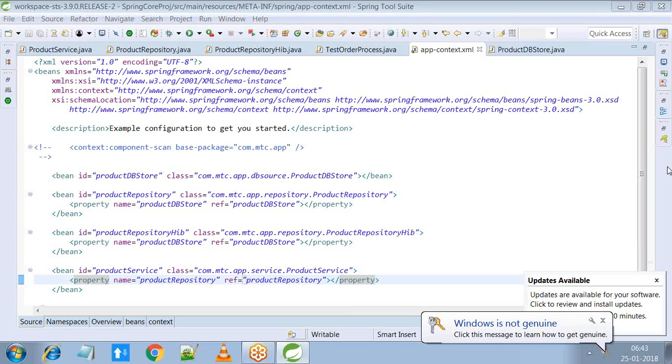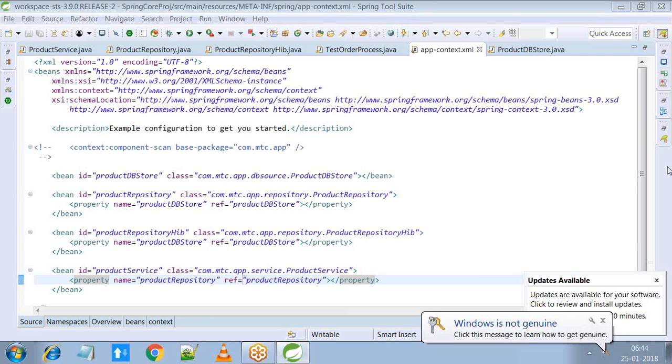The property actually indicates a dependency. You got the point? So each property represents a dependency. Yeah, I got it, Mahesh. Yes, you can have multiple dependencies. That's very common. In fact, for a bean, you'll have many dependencies, and for each dependency, you'll have a property element here.